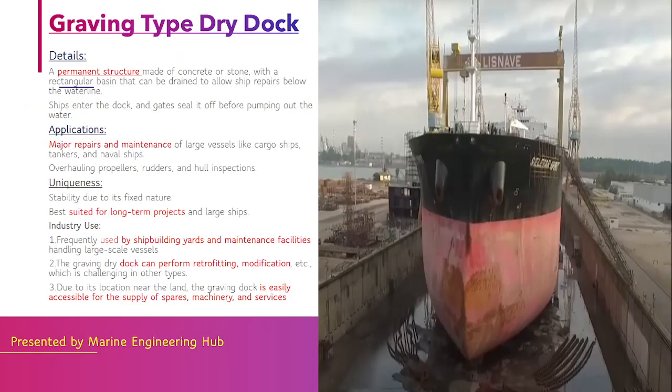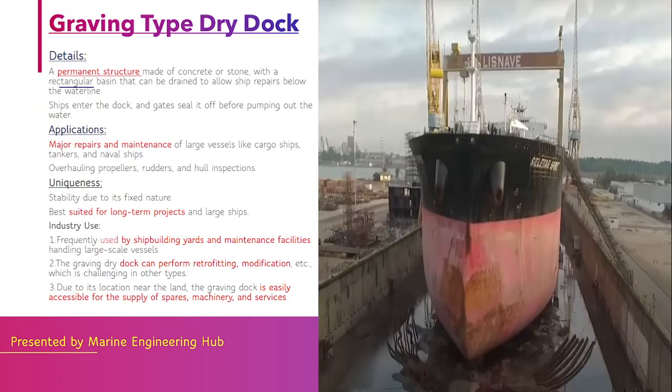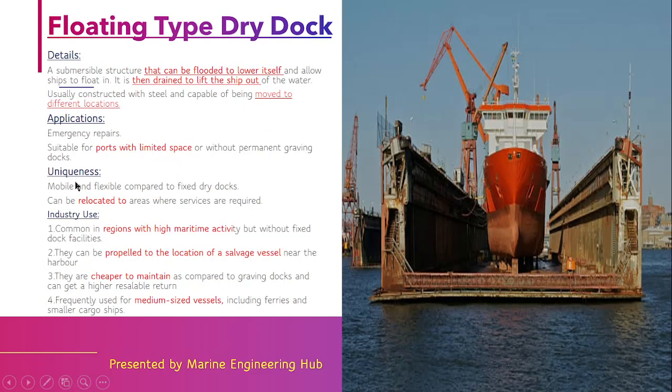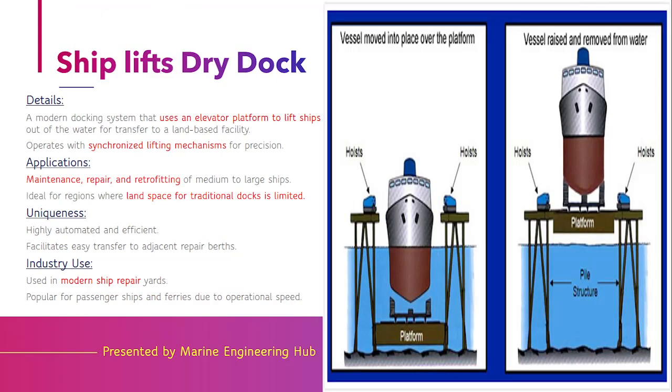There are basically 5 types, and we will go through the construction of each type of dry dock, and try to learn each dry dock type based on its detailed application, uniqueness and industry use. Today's video is going to be interesting, and this is part 1 of a dry dock series.